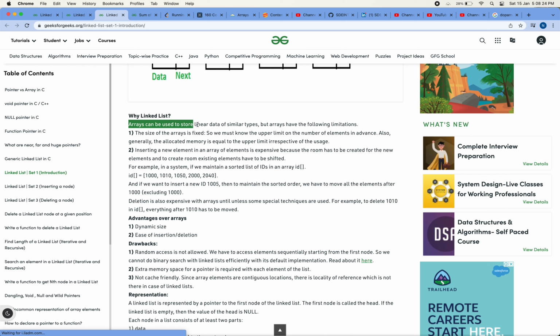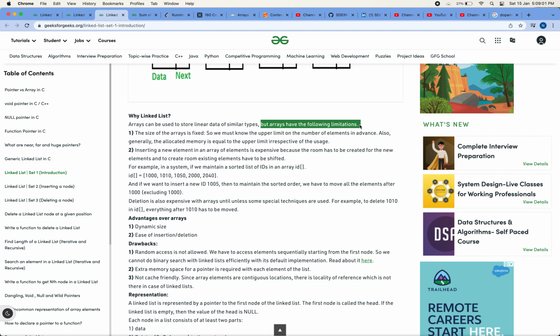An array can be used to store linear data of similar type. As I said, an array stores elements in subsequent memory. Whenever you start allocating memory, suppose the first element is stored at 0, the next address would be +1. It's something like that. That's why it's called index based. And here the index is not maintained. Instead of that, they maintain a pointer, which says what the next memory location is. That is what they are trying to say.